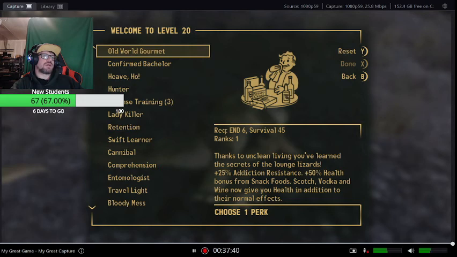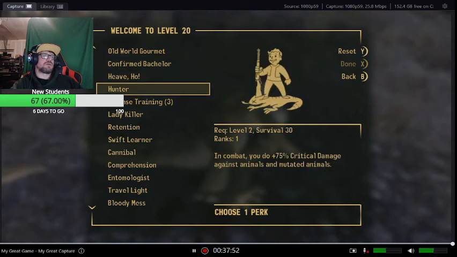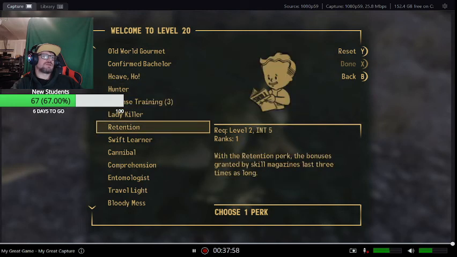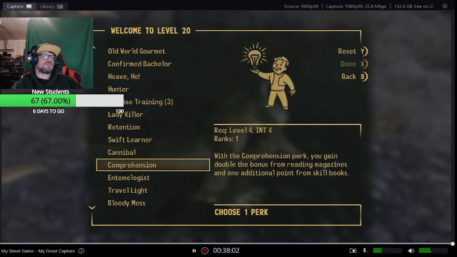You learn the secrets of the lounge lizard. 25 resistance, 50% health bonus for snack food, scotch, vodka, and wine. It'll give you health in addition to the normal effects. Now, Bachelor, no. Hippo, no. Hunter, nah, no. Actually, I might do that later. Attention, no. Swift learner, no.